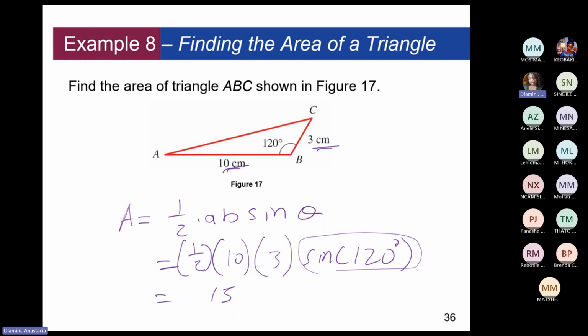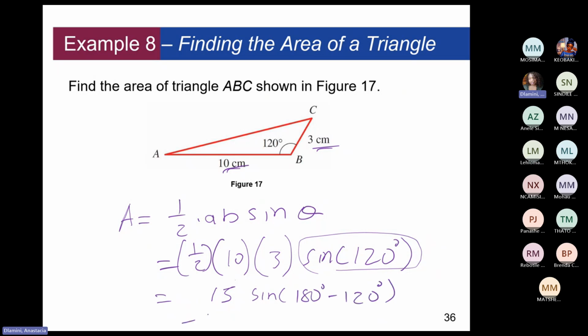Okay. What if we write sine of 120 as sine of 180 minus 120, which will give us sine of 60? We didn't break it down. What did we do? It's sine of 180 minus 60. Yes, that's what he said. But we found the reference angle. We didn't break it down. We're finding the reference angle. So we're saying sine of 180 degrees minus 120 degrees.